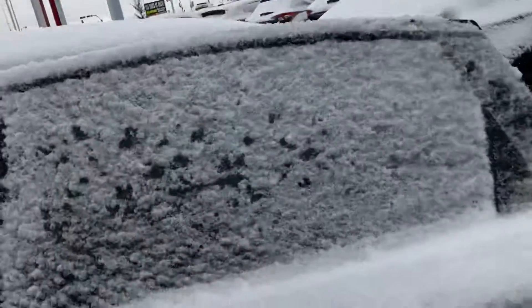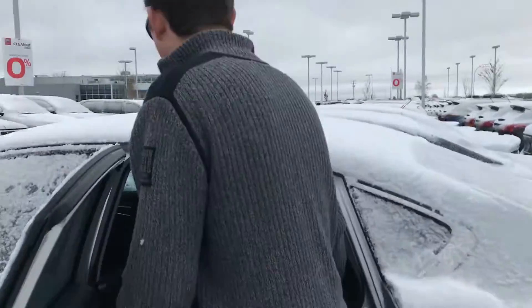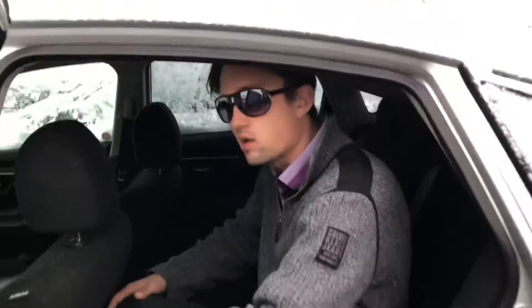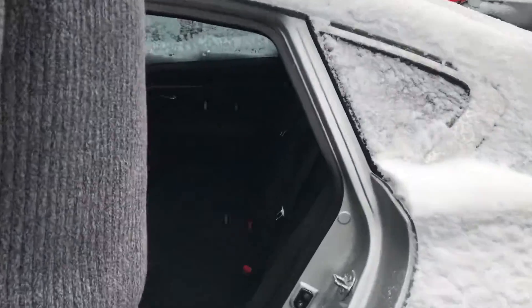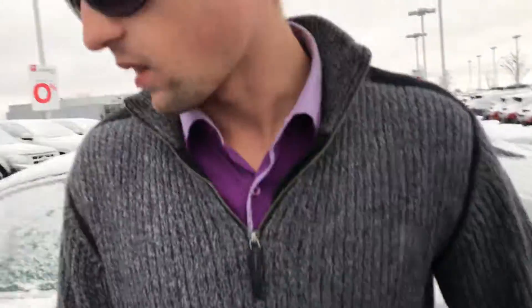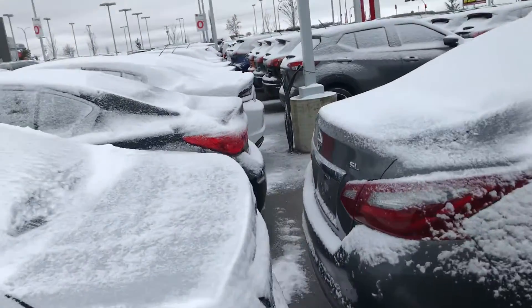I do want to show you up into the backseat here. Now I'm about six foot four, so I'm a very tall guy. I can still fit in the back here just fine — my knees aren't against the back, my head's not against the roof. If you do need some extra storage as well, all these seats here are gonna fold down fully for you.